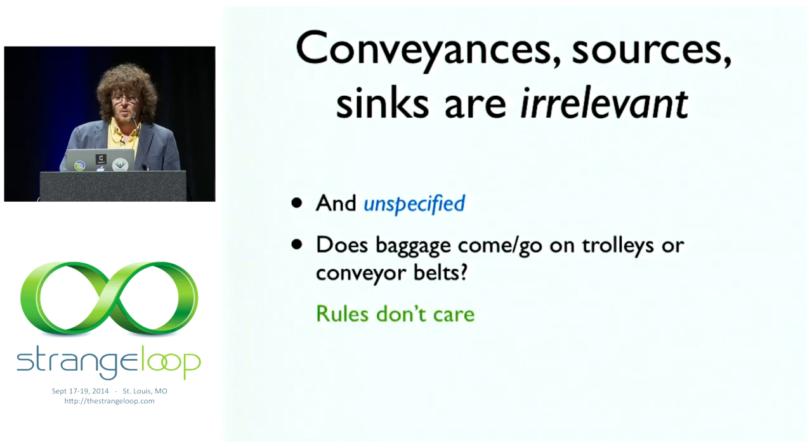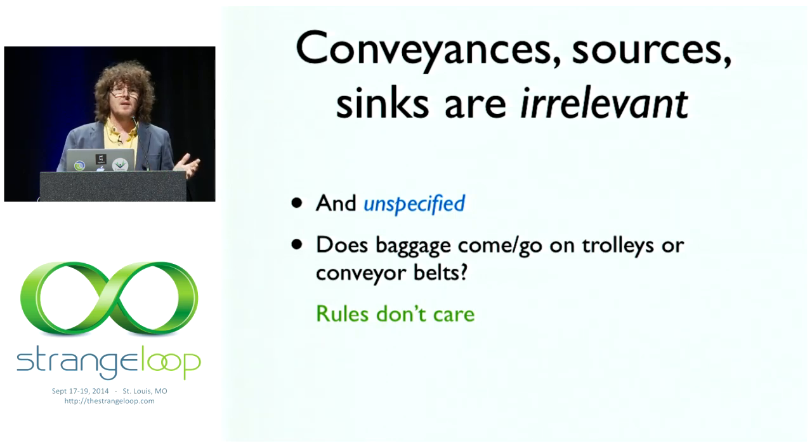One of the really important things about the way that was just said, and the way you talk to luggage handlers and your kids and anybody else you need to give instructions to, is that the conveyance and the sources and the sinks of that process are irrelevant, right? Do the luggage handlers get the bags on a conveyor belt or on a trolley? We didn't say. We don't care. In fact, we really don't want to care.